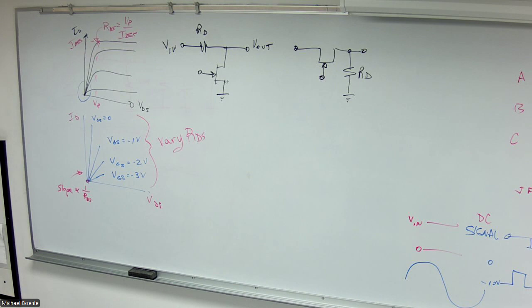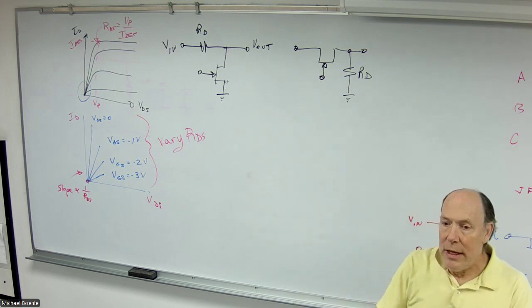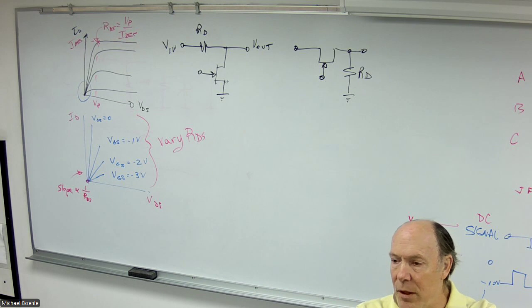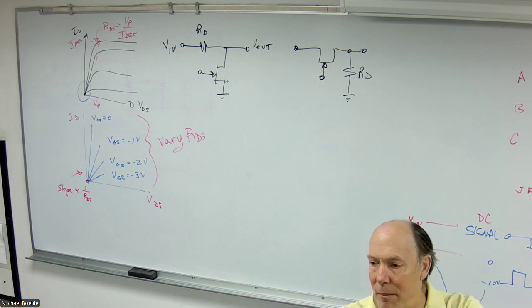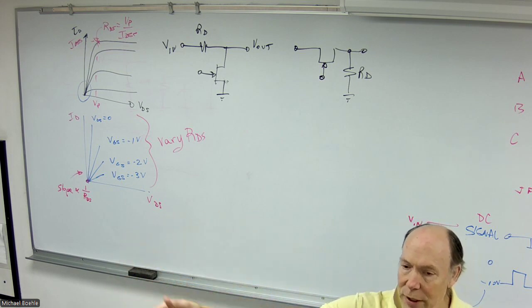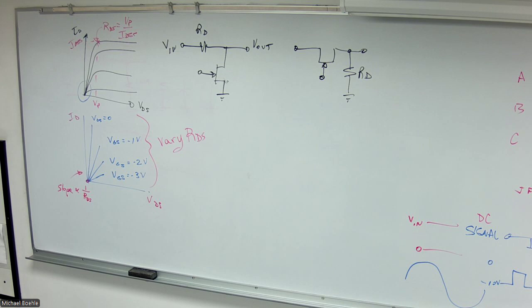So I can use this type of configuration with the variable resistance as a control of the size of a signal into an amplifier. And by taking some feedback from the output of the amplifier circuit, I can vary the size of the input, and that is another form of automatic gain control, AGC. Like I said, I'm not going to draw all these things up. It's sometimes fun just to talk about it.